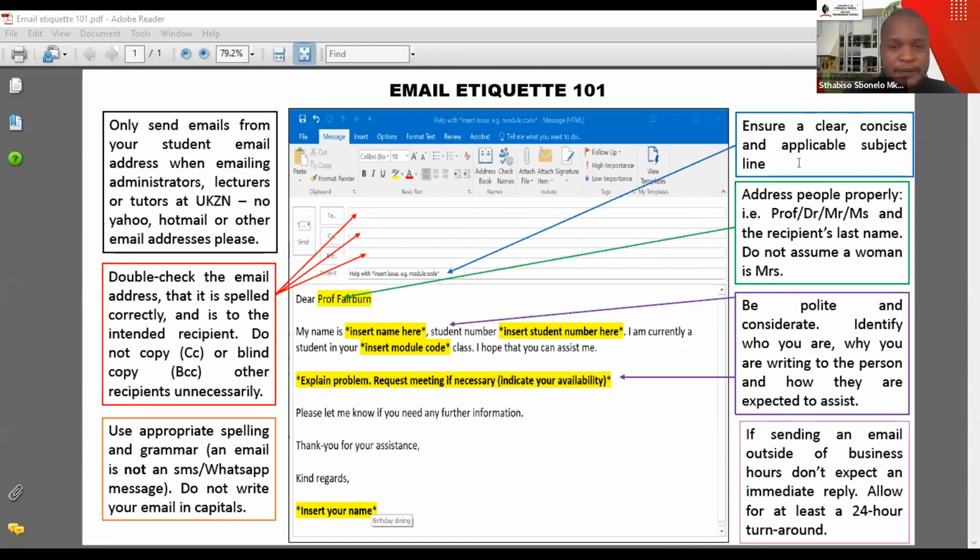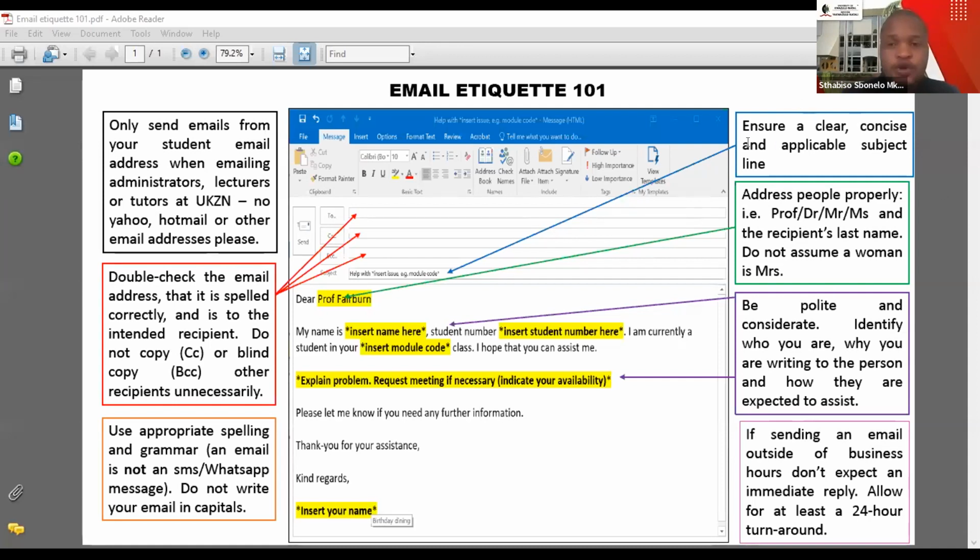So let's say, for instance, the student emails you and says, could you kindly assist me? I have a problem. Is it a financial issue? Is it a data issue? Is it a registration query? You really don't know how to help. And then you end up sending a follow-up email saying, please give me your details, and please highlight what issue you are having.